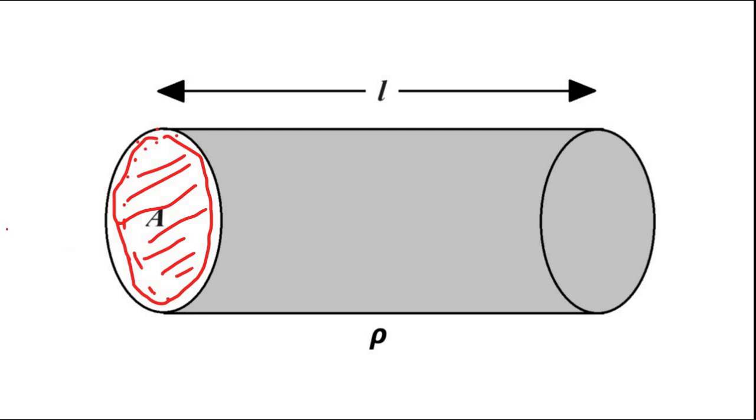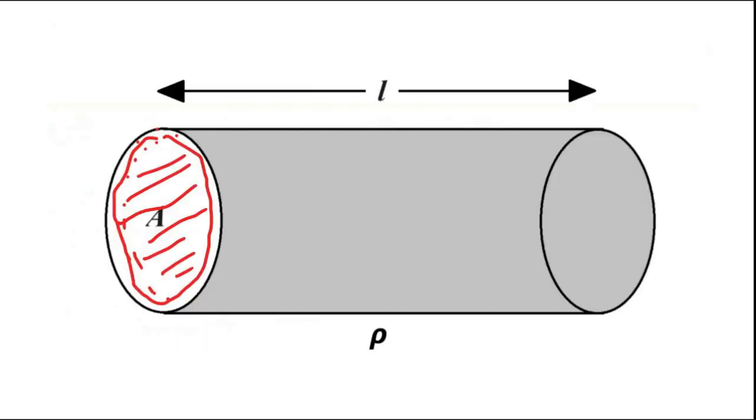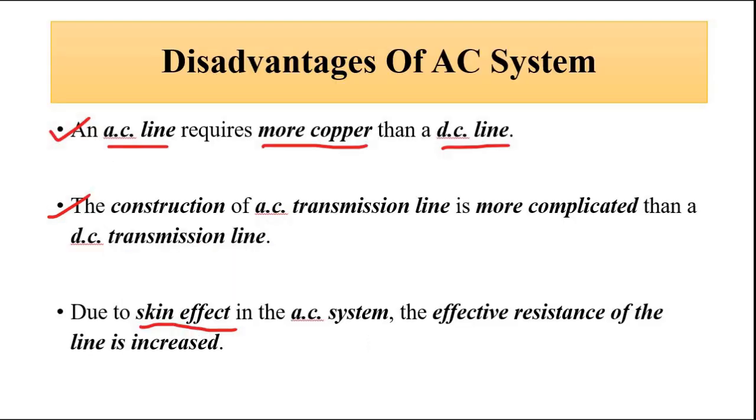So the resistance, inductance, capacitance, we've discussed the basic concepts, but then we'll discuss how they affect the power supply systems. For now, you just understand that because of this skin effect, especially in AC or alternating current, the current only concentrates around the end surface areas, and the whole cross-sectional area is not utilized. So this is another disadvantage of the AC supply system.